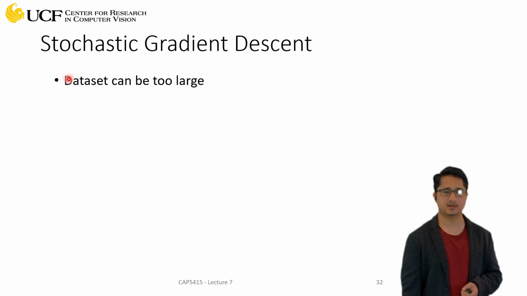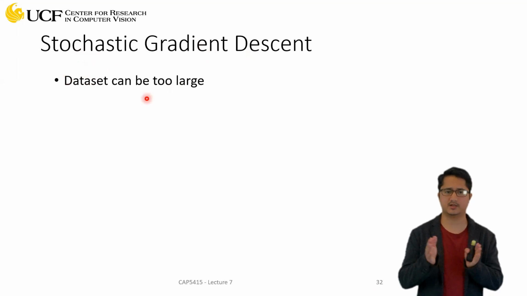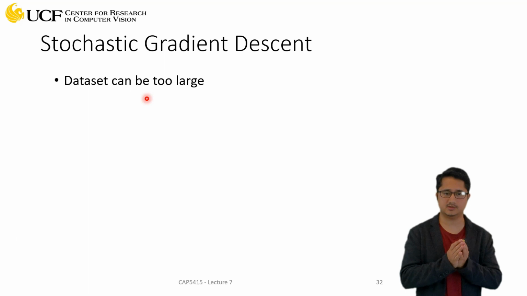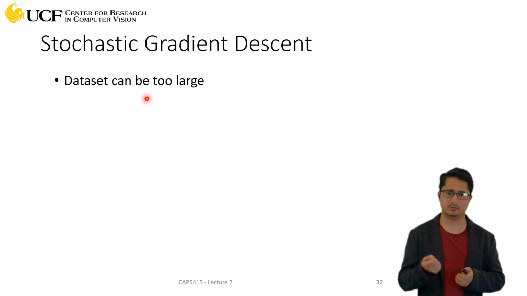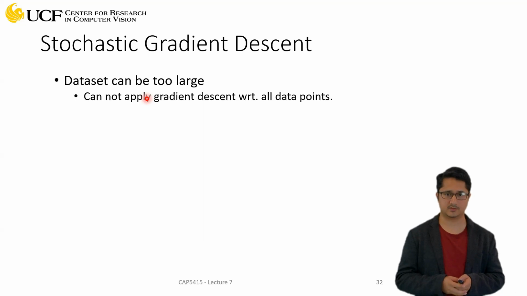Right, so what we do is we use a variation of that, which is called stochastic gradient descent. And the idea is you select a few samples from the data set and you compute the loss for those fewer samples. So that's called a mini batch, or you can say a batch. And then you perform this training.